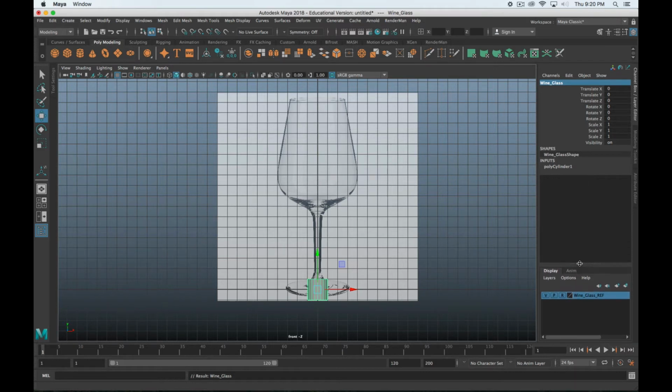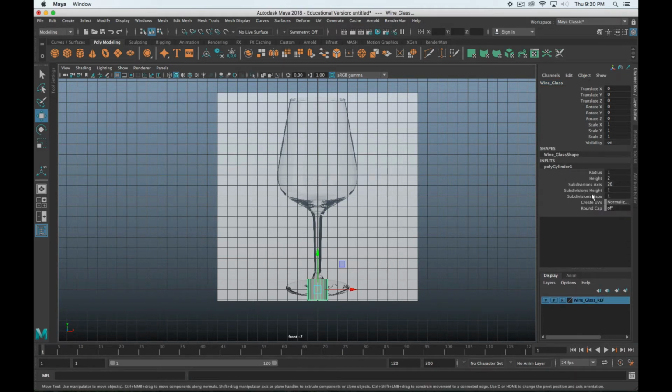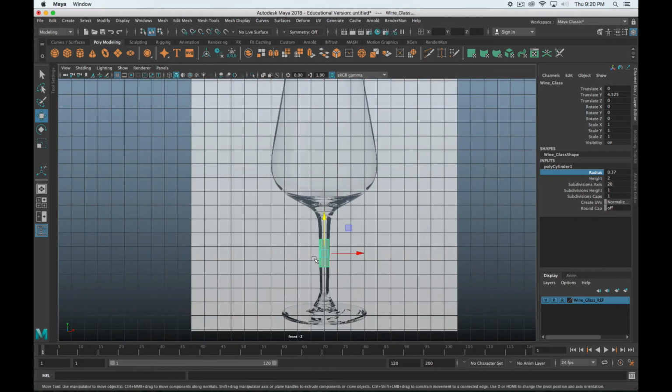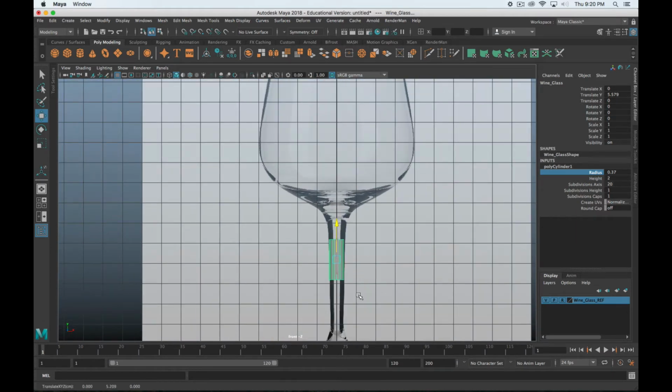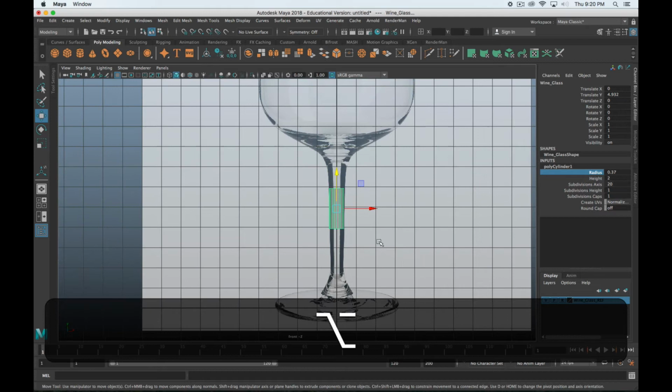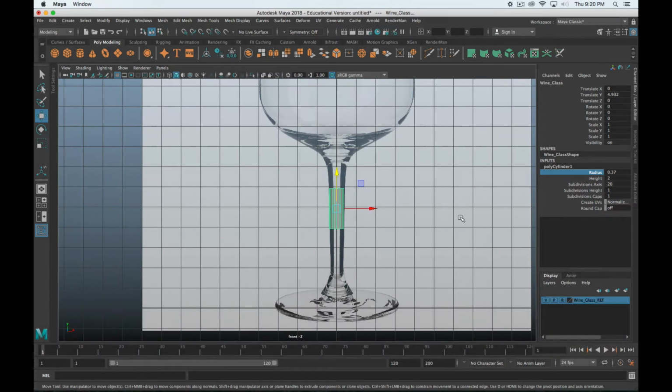Then I'm going to go down to my inputs. I can shrink the layers a little bit. Go to my inputs, and I'm going to set my default options. The first thing that I'm going to do is set my radius. I'm just going to highlight that and middle click and drag in the viewport. And I'm going to focus on the stem here. I can even move this up. It doesn't have to be perfect right now. I'm just getting it close. The height I will adjust as well. All right, that works for now.